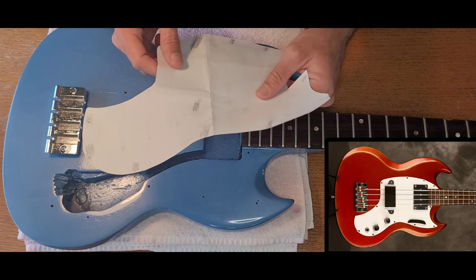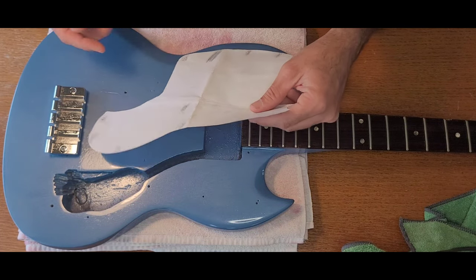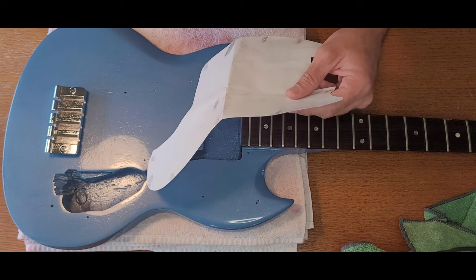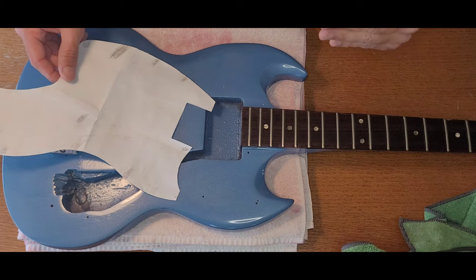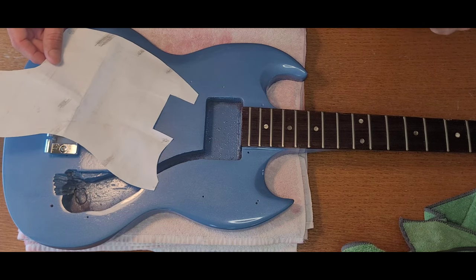But what I can do now is transcribe this over to the cardboard. And then I have something that's a little bit more hardy to work with. And when I lay it flat, it lays flat on the guitar and gives me a much more accurate depiction of how that pickguard's gonna fit when it's all bolted down.